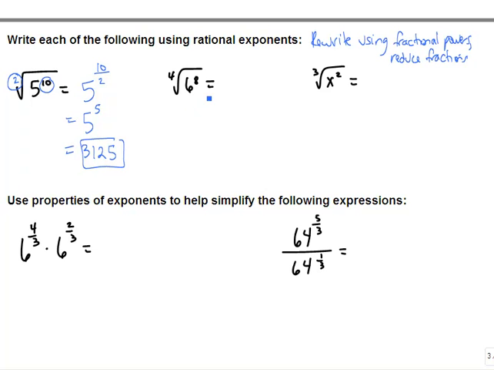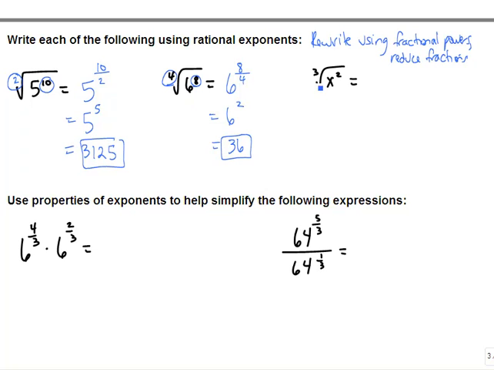On the next example, do the same thing. You really don't want to have to take 6, raise it to the 8th power, and then try and figure out what the 4th root of that is. Instead, you can just think of this as 6 as the base, and then the denominator is the index, which is 4, and the numerator of the power is the 8 that's on the inside. And 8 divided by 4 just reduces to 2, so all of this just becomes 6 squared, and we know that that's 36. So it's much easier to use those fractional powers, reduce them first, to get a much simplified answer. And then you don't have to deal with really, really large numbers.